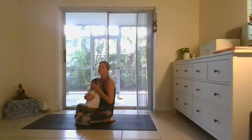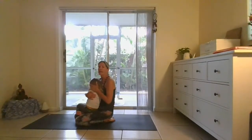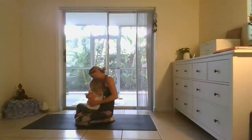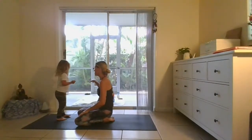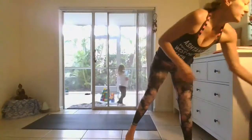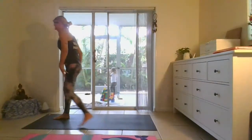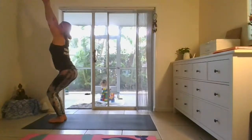All right, from downward facing dog, step or jump your feet to your hands, coming to the top of your mat, and lengthen. And exhale, fold. Inhale, stand all the way up, reach the arms, lift the gaze, palms can touch. And exhale, arms down, Samastihiti, mountain pose. Good. Chair pose, Utkatasana. Inhale. Bend the knees, sitting back into that imaginary chair, long tailbone. Lift the belly, lift the chest.